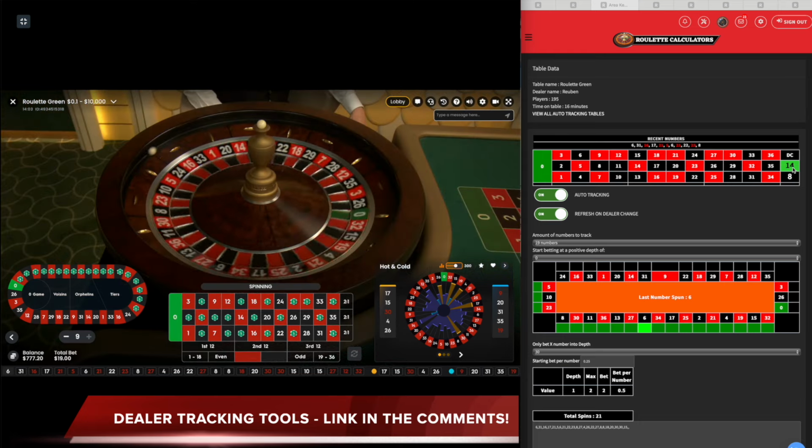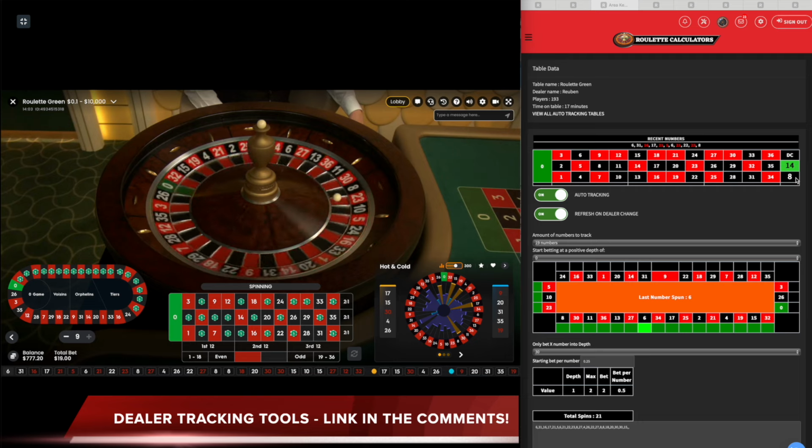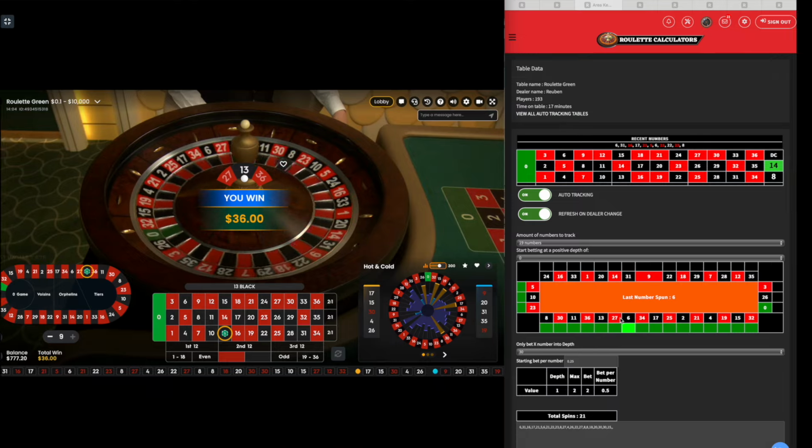But again, he's had 14 highlighted sections, 8 unhighlighted sections. And don't forget, it can change. So don't think that the dealer is fixed on doing that every single time. But that's good. That's 13. That's right next to where we want it.